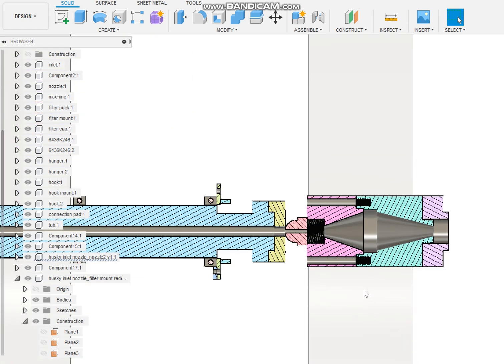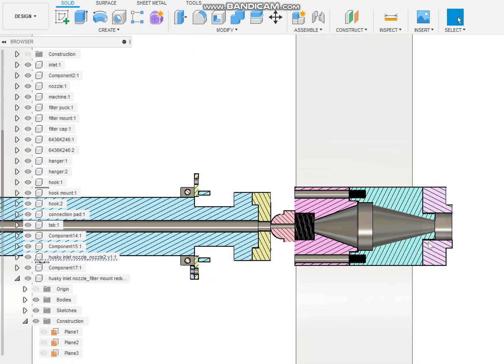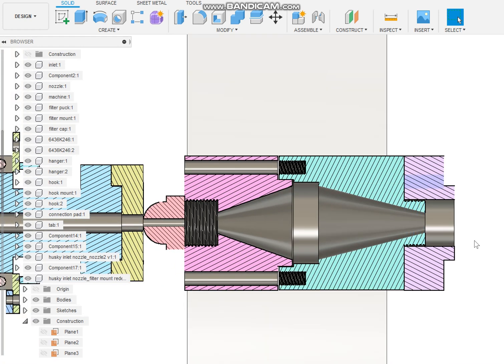I just took the original part and turned it down and put the threads on it to fit into the nozzle adapter. I originally tried to machine a groove into it where the bolts would drop into it, and bolt it onto what was already on the barrel for spacing reasons, but I can't get it to work. I can't fit it on there. It doesn't leave me any room before I break into this hole with the hot plastic in it.